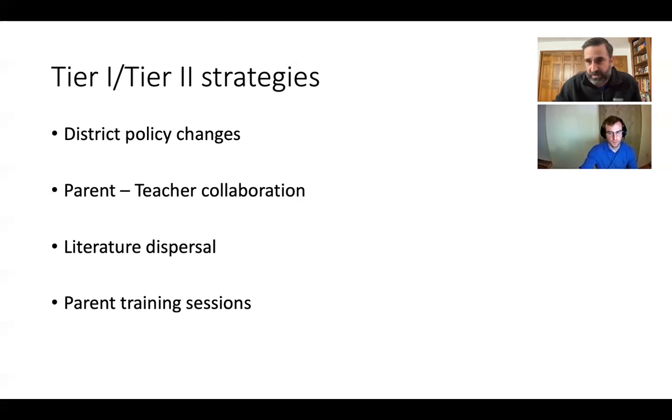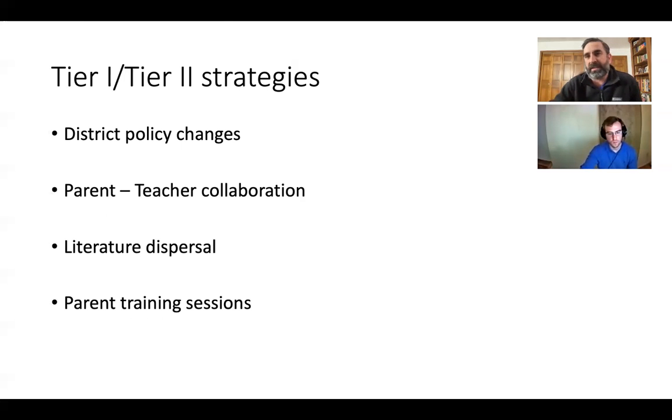Another tier 1, tier 2 strategy is, if you suspect or you know that a student's behavior is significantly impacted by the amount of sleep that they receive during the night, it's important to establish a solid line of communication with those parents, because that can help you plan accordingly for school days in which maybe that student's routine was upset and they didn't get as much sleep as they would have normally, which may impact their behavior. So it can help teachers plan accordingly, maybe be a little less rigid with some disciplinary measures or things along those lines. It can help the teacher adapt their behavior to better facilitate the student's learning in response to the sleep disturbance.